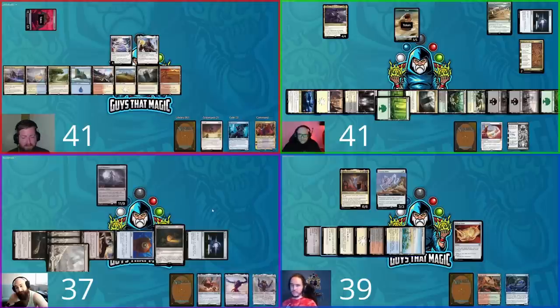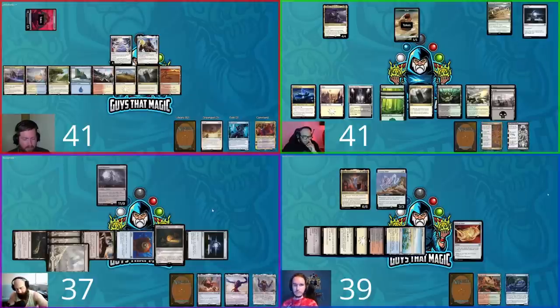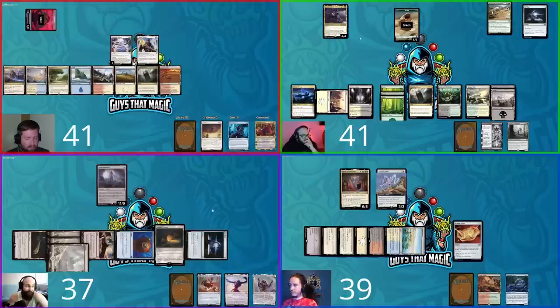All right, well, let's go ahead and move to my turn. Untap, upkeep, and draw. Yeah, sorry. So Binding will trigger: all creatures I control get deathtouch until end of turn. I'm going to go ahead and tap for a white, and I'm going to cast Pool from Eternity. I'm going to put target face-up card that's removed from the game into its owner's graveyard. Eldest Reborn will be my target. Fun. I would like to move to combat, and I would like to swing Anikthea over at... Yeah, let's just swing over at Hunter.